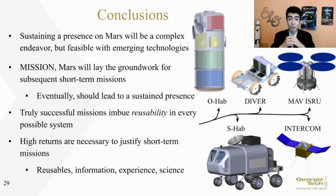However, before any emerging technology or mission architecture gets past the drawing board, it should make clear its emphasis on reusability. Follow-on costs must be reduced to justify this type of short-term mission, whether through infrastructure for future use, data gathered to enhance models, or overall lessons learned. Finally, the scientific understanding of our neighboring planet is currently our biggest motivator for Martian exploration, and as such, must take a front seat in design. Mission Mars takes all of these ideals into account, with the 3 goals of searching for life, returning the astronauts safely to Earth, and establishing a foothold for exploration at its greatest.